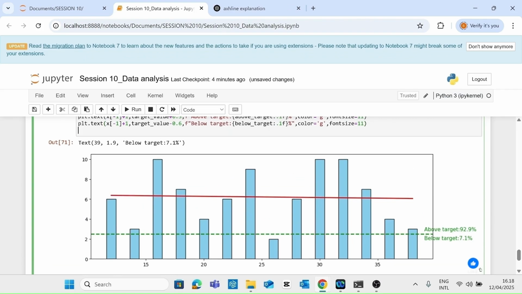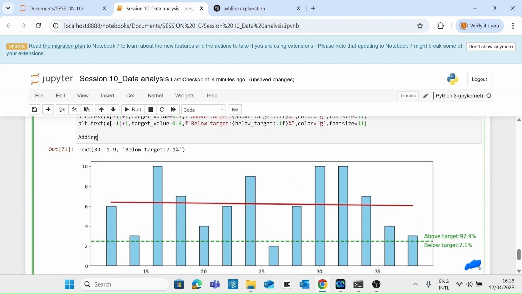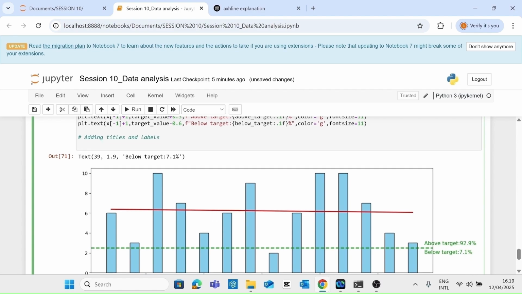Let us add the title. Bring your library matplotlib for plotting the title, plt.title, let's say median number of children versus parents' age at first cohabitation.